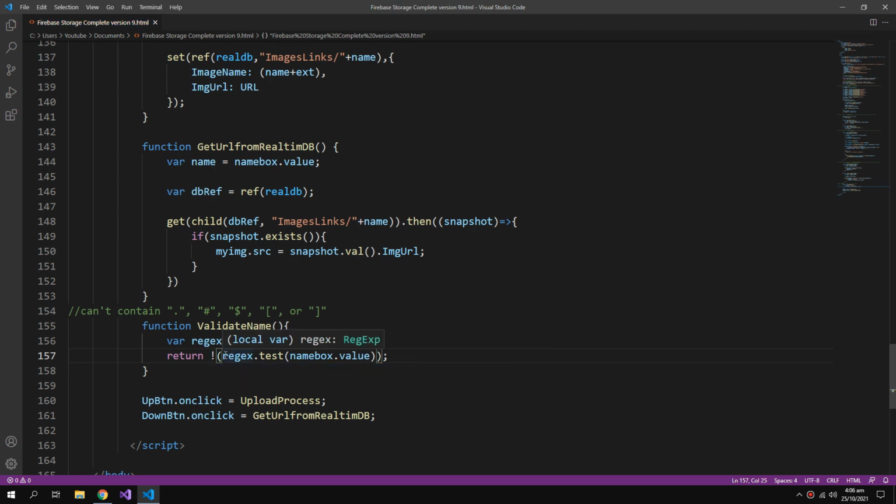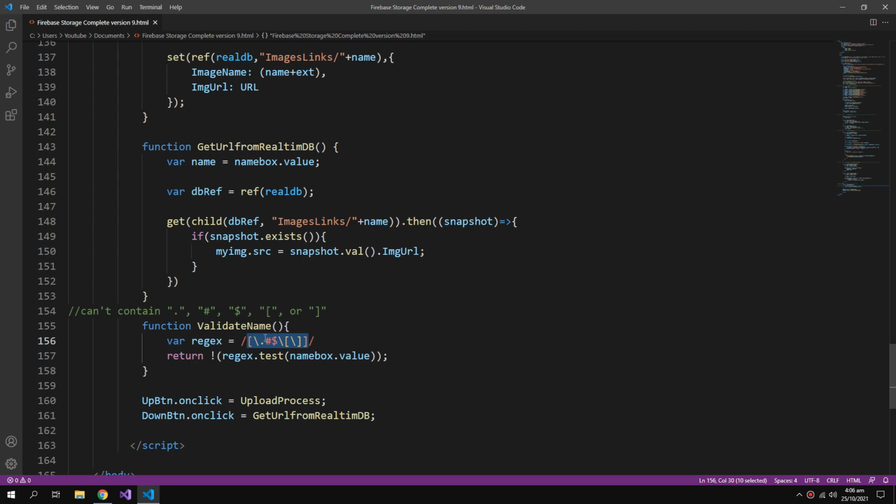So if this result passes, then it means that one of these characters is found within the namebox.value. So this will return true, and this not operator will make it false. So the validate name will return false if one of these characters is found within the namebox.value.